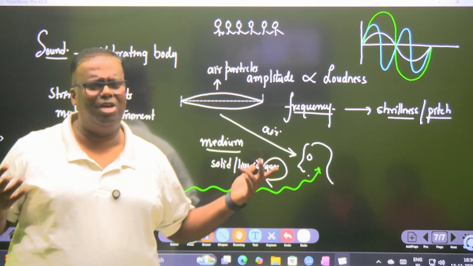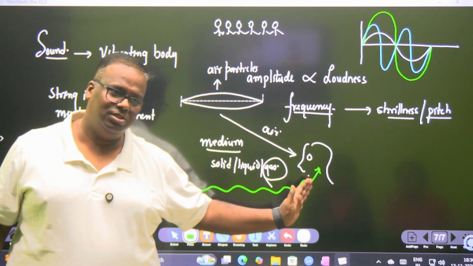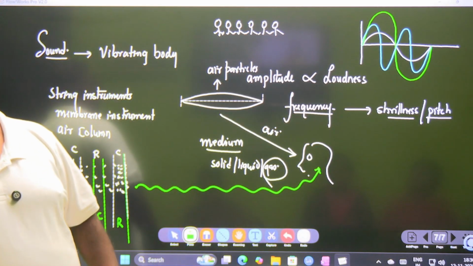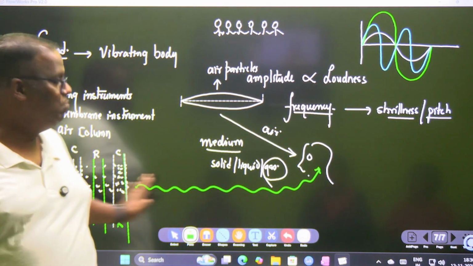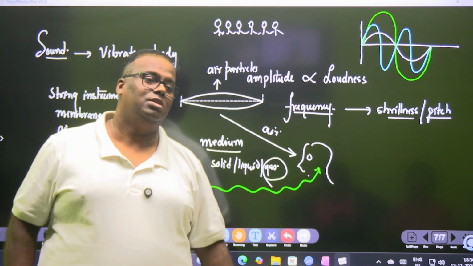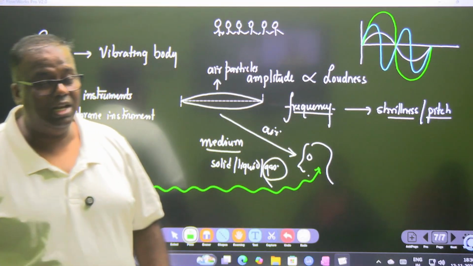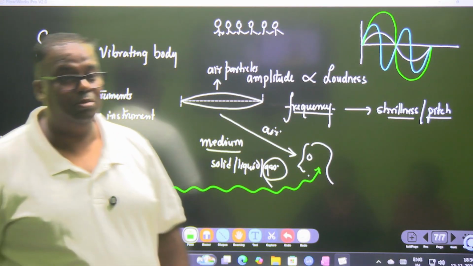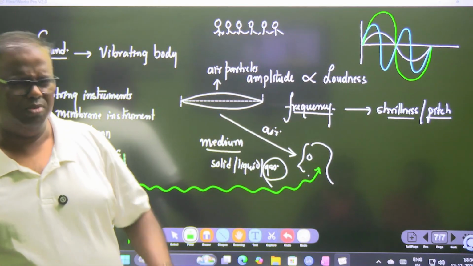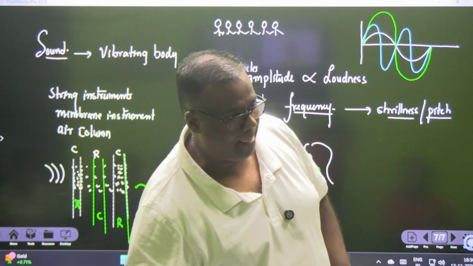Science is never less. How sound propagates, we know, right? And if there is no medium, then how can you have sound, how can you receive sound? Then you have to bypass the sound mechanism and create something which is electromagnetic waves, so you have to have radio waves or radio sets. No medium, no sound. Can light travel through vacuum? Yes, because light is an electromagnetic wave. Sound is a mechanical wave. So we'll talk a little bit about mechanical waves also in our next class. Okay? Chaliye.